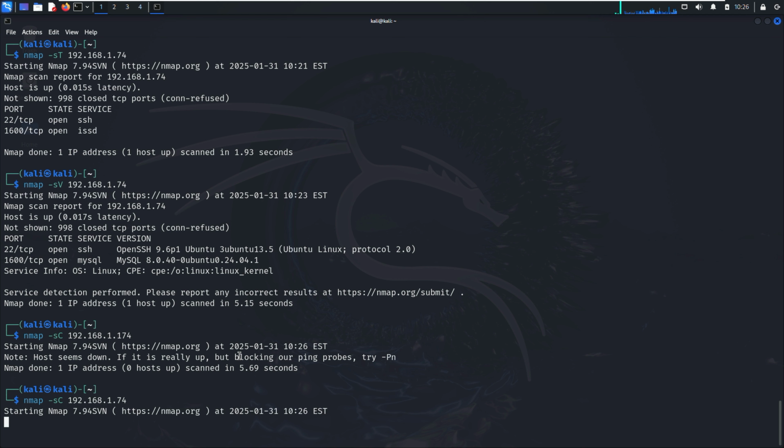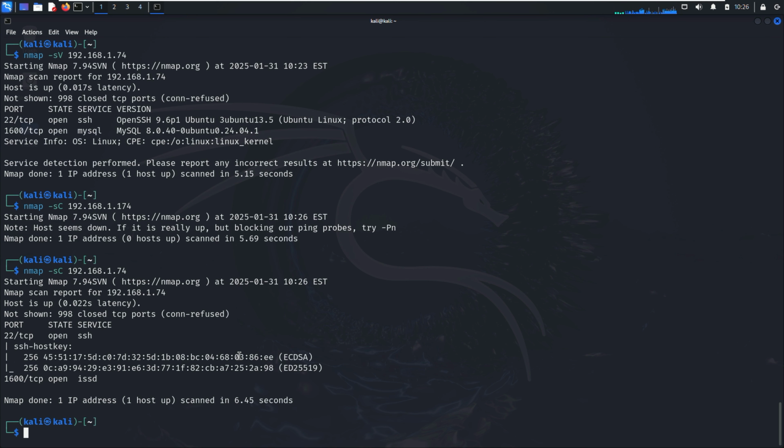What's going to happen is instead of just identifying that a port is open, it's going to turn around and say, well, I'm going to connect and I'm going to try and extract potentially useful information. We can see that this has once more gone back to showing port 1600 is whatever ISSD is.